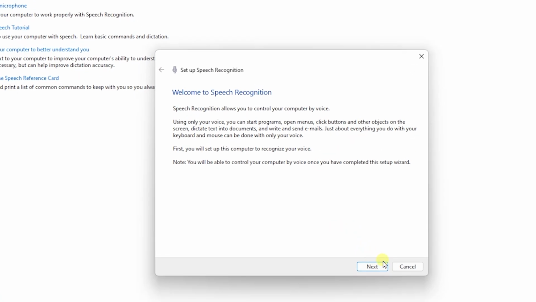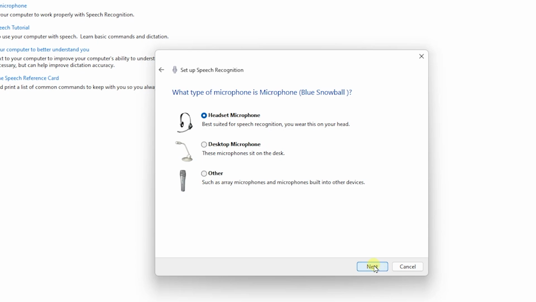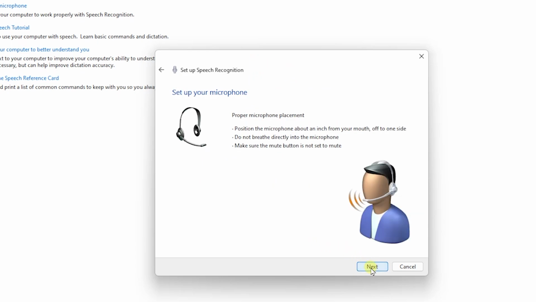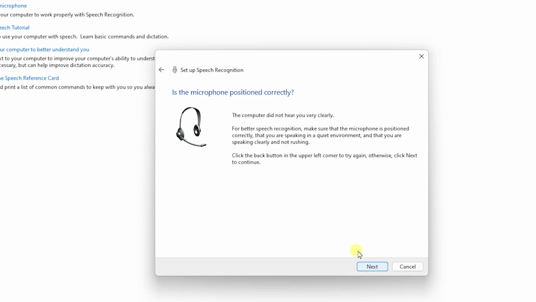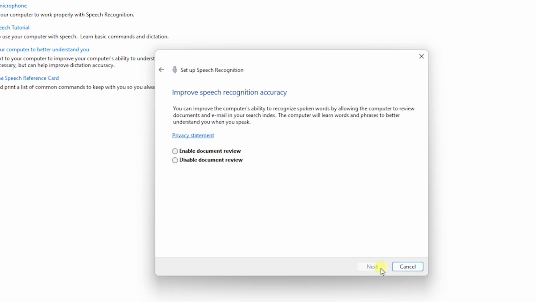Alright, now you need to select the next option, and from here again tap on the next, and simply tap on the next, and it will start recording. As you can see, my microphone has been selected like this. And all right, so we got the next button, so tap on the next and again tap on the next.